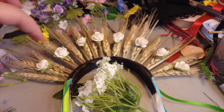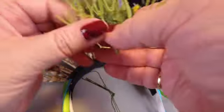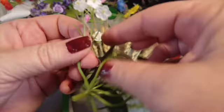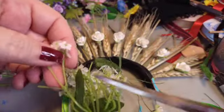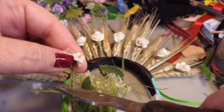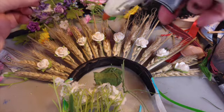You know what I might do is go in between, and then I have these little flowers. So I could put some of those in between. Let's try that.